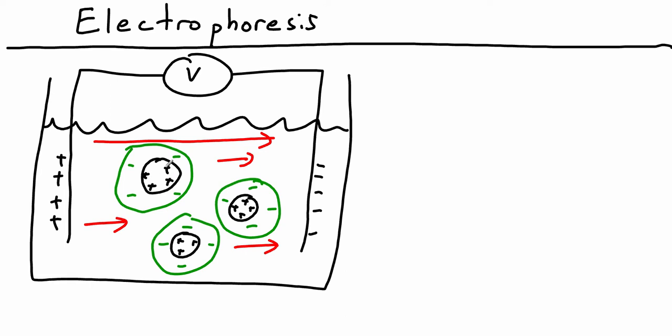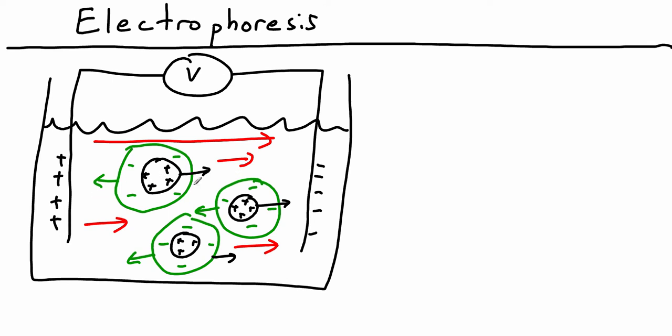The particles are positively charged. We've got these electrical fields pointing to the right, so it's going to push these to the right. On the other hand, we've got these spheres of solvent with an excess of counterion, so they're going to be pushed in the opposite direction. These two effects don't exactly cancel though, because if we look at these larger spheres, because they're larger, they have a larger drag force on them, so they're going to move more slowly. So the net effect is still going to be a migration of particles to the right.